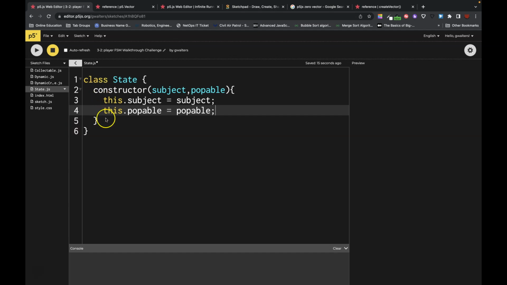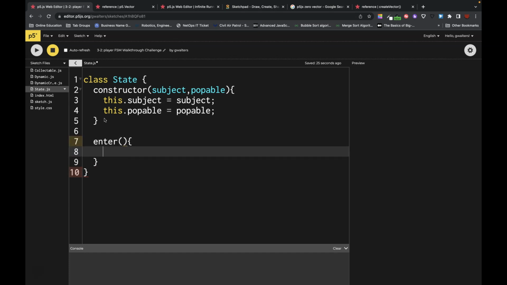Okay, and then for our states, we got all of these default functions that ultimately we're going to override when we are inheriting from these states. So I'm going to say enter, and I'm going to just add, we don't need it in there, but I want to be able to see if I have an error, like I didn't plug everything in. So I'm just going to say base enter state.